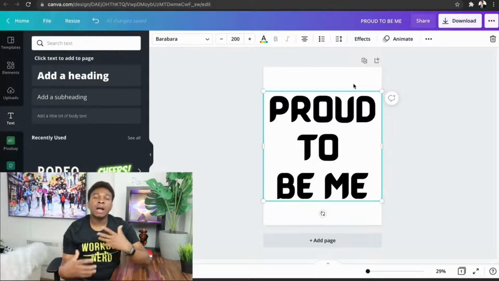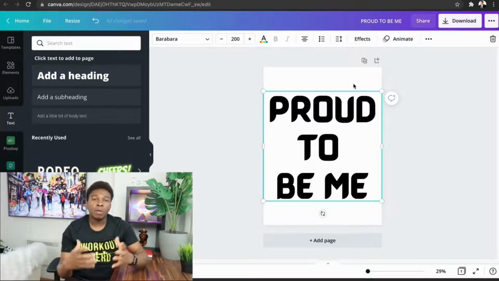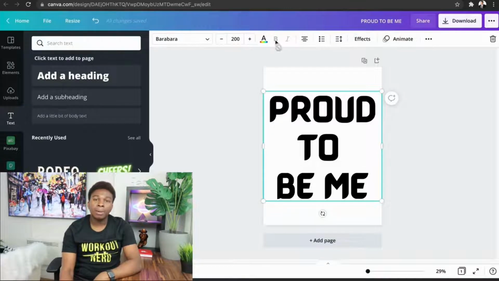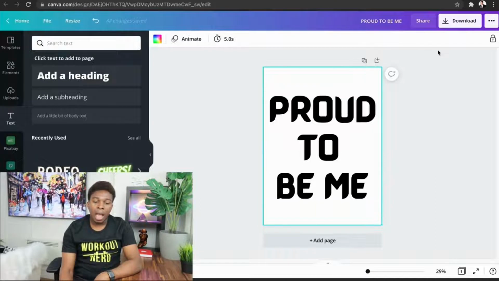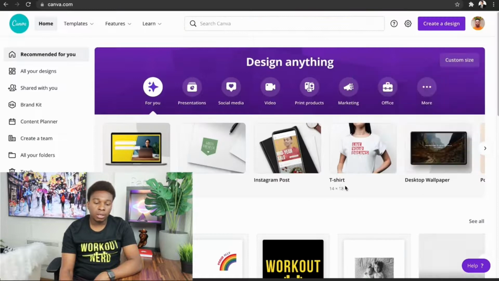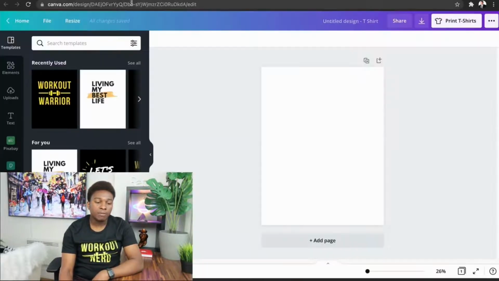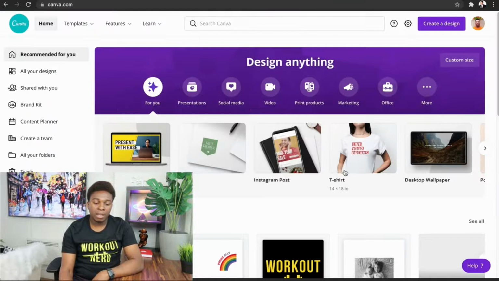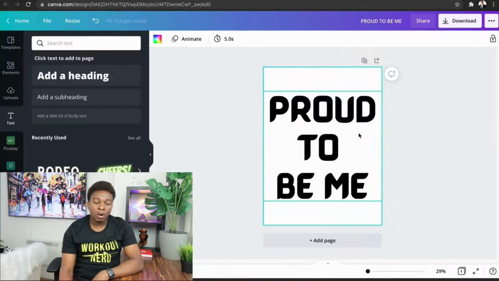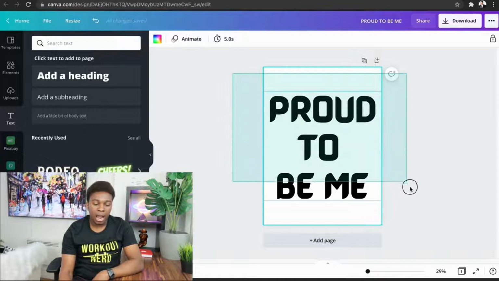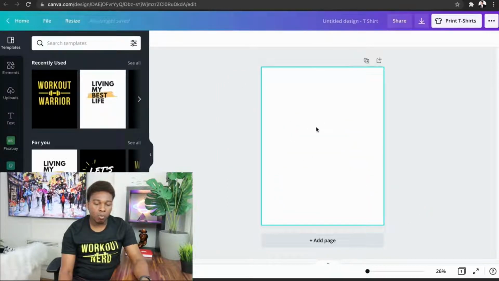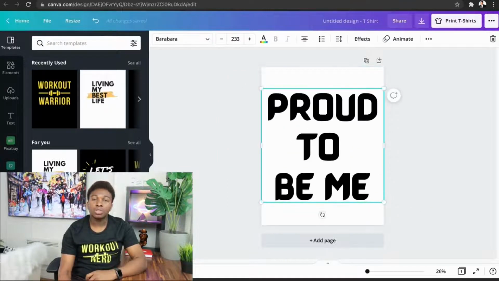As you use Canva over and over again, you become familiar with the platform and the role that each of these tabs plays in creating your t-shirt business. You can see that I'm not able to view it on a t-shirt because I did not use the template that was made by Canva. But if I use their template by clicking on this t-shirt template here, I can copy this work I've done, highlight everything and copy, and paste it on the one that has the template in order to see how it will show on a t-shirt.